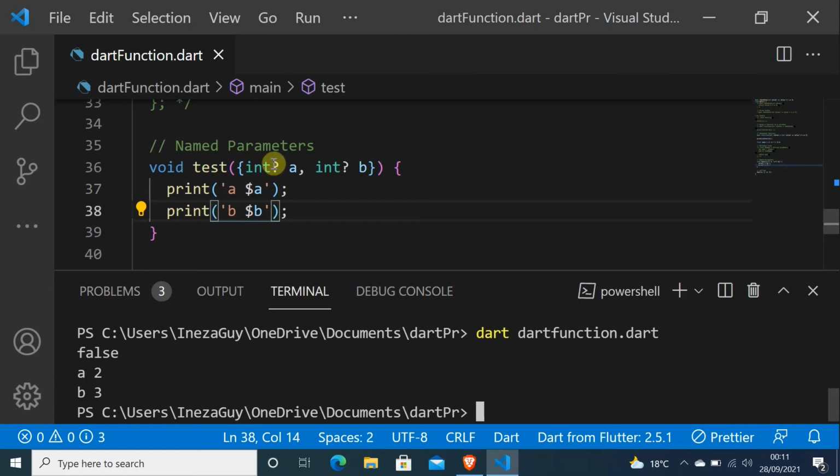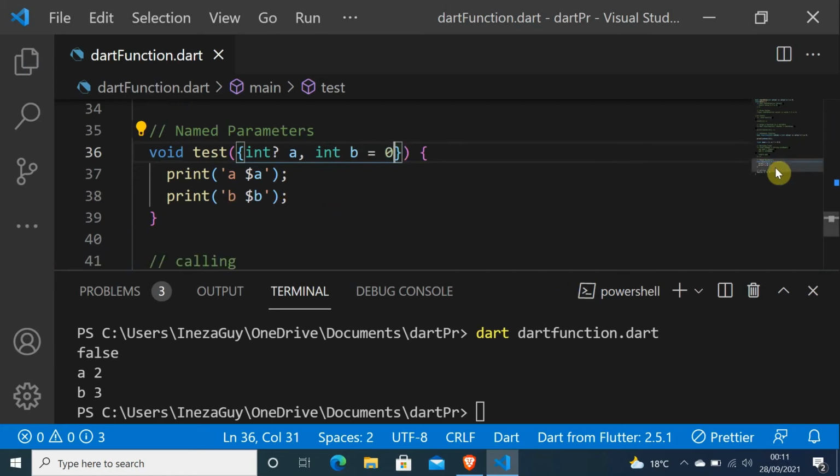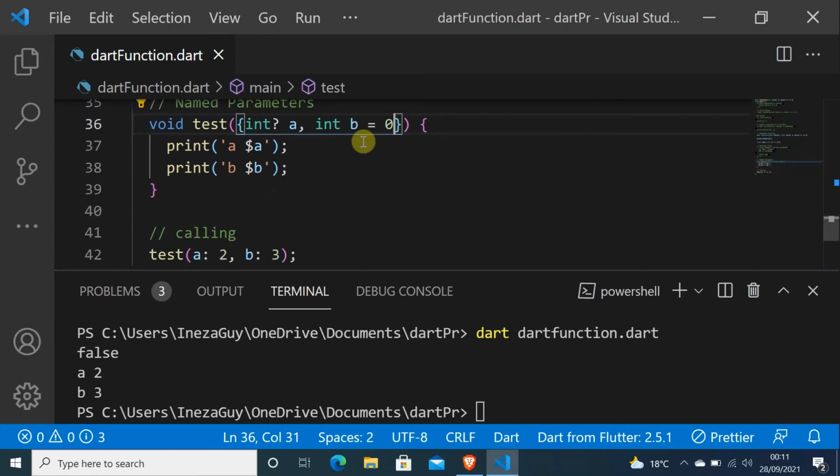And if I continue, I can just do this: b is equal to 0. Here the default will change. Int b is equal to 0. If I don't specify the value when I'm calling it, it will be equal to 0.